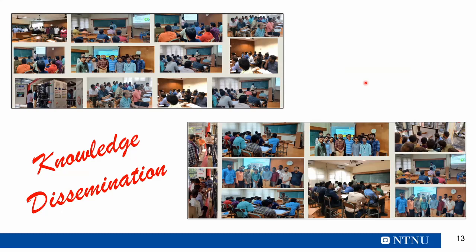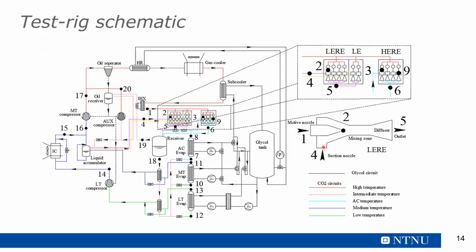Something about this unit, why I'm discussing it a lot, is that you could easily observe the system already has all the major components which are now a part of the HVAC system in the advanced module. We have ejectors, low pressure ejection ratio ejectors. Then we have liquid ejectors. The system has 3 different cooling applications: air conditioning, medium temperature evaporator, LT evaporator, and on the other side it has heat reclaim, and the heat which we are not extracting from the system is taken care of by the air cooled gas cooler.